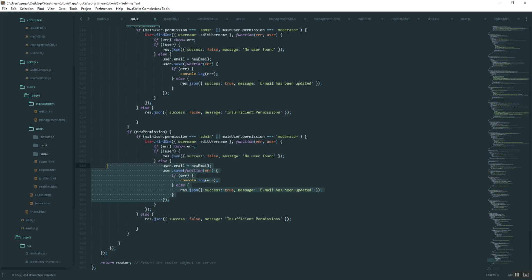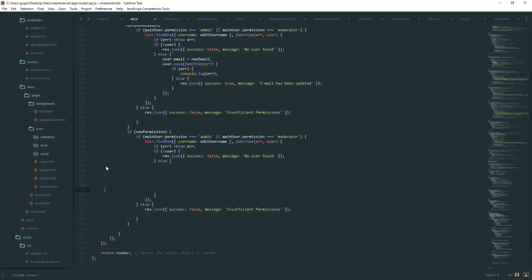Okay, now instead of this save portion, this is actually going to be a little bit different. Because the reason being is, let's say we have a moderator who's trying to edit an admin person, we don't want them to be able to bump down an admin. How can you bump down someone from a level that you're not even at? You see what I'm saying? So it's just a hierarchy thing, right? If the person you're trying to edit is a higher level access than you, you shouldn't be able to edit them. So we have to do that check here.